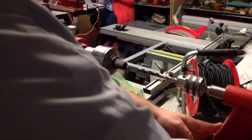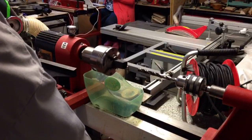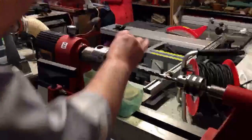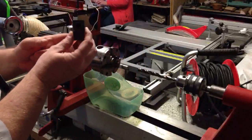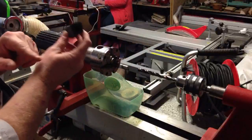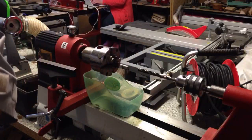Right, so we're all the way through there. Of course, again, stop the lathe. Don't go anywhere near that chuck. And then we have a hole drilled all the way through. So happy days.